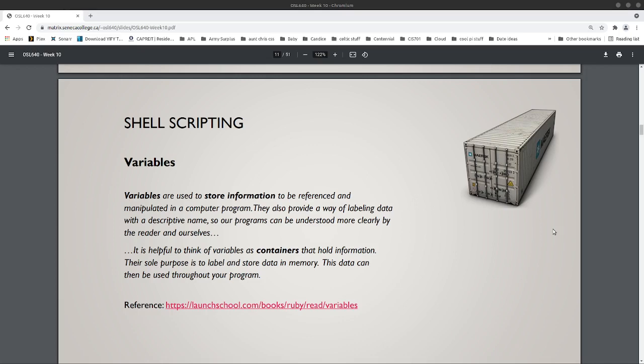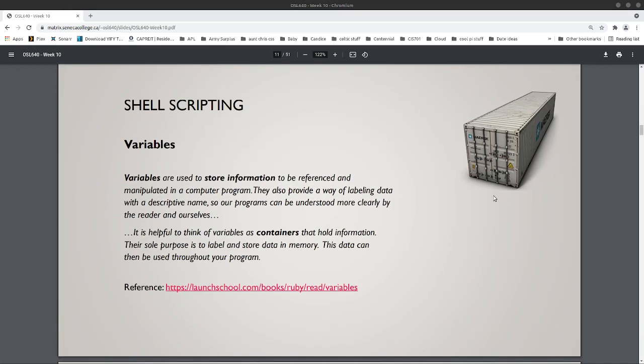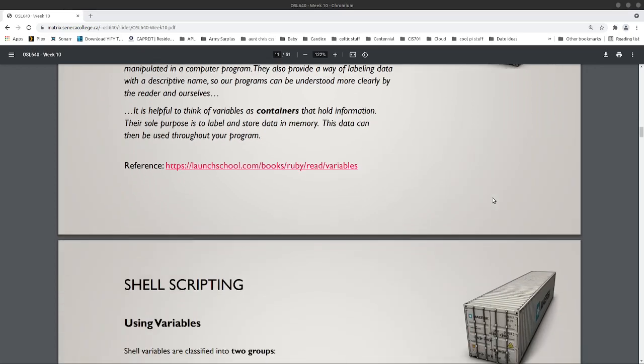It's just a name that's going to hold that information in it. Its entire purpose is to label and store the data, which can then be used later in your program. And they work more or less the same in every programming language. So everything that you know from Python more or less applies here. It's just the way that we deal with them is a little bit different. The syntax is a bit different.